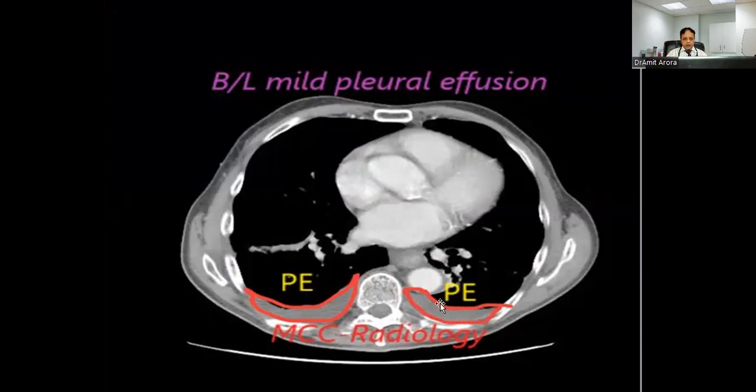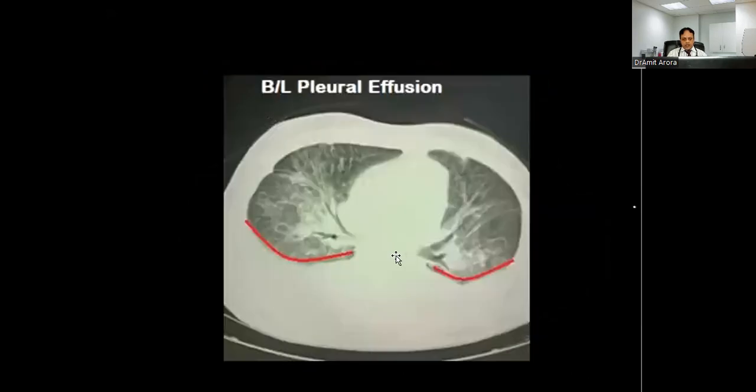Beginners would not be able to appreciate it well, but with practice they will. Because the patient is lying down, the posterior chest becomes gravity dependent. So fluid will settle on the posterior part of the chest in mild pleural effusion. You will see this kind of pattern, and it is also seen in the lung window HRCT, as you can see here.